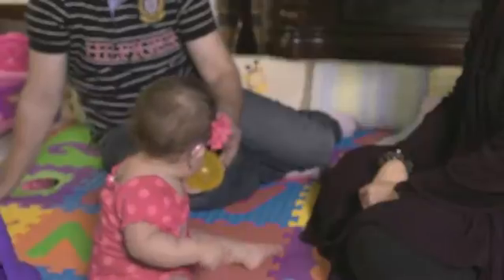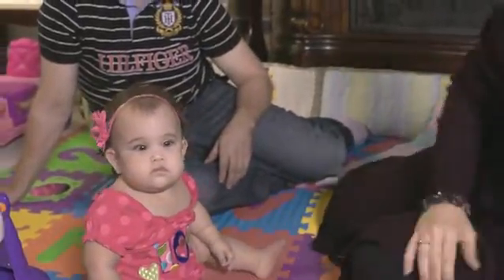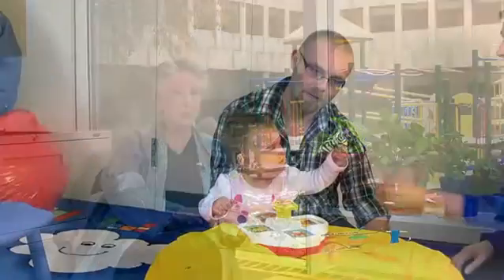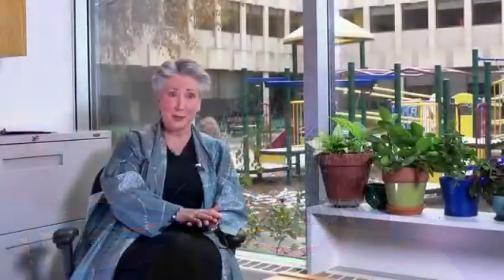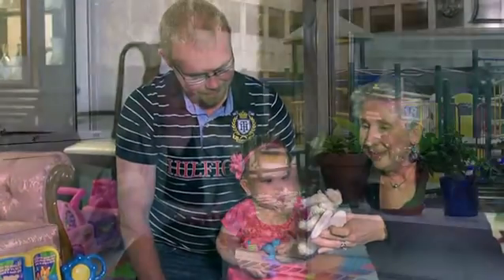Very young children, even if they can hear a sound, really must be captured by the sound. For very young children, even if they hear a sound, they may not respond to it unless it's interesting. So we come out of quiet. We have them doing some sort of a very quiet task — maybe they're playing on their own, not with blocks or noise-making toys, probably softer toys, maybe soft books. After about ten seconds of quiet, with very young children, I present the sound in an interrupted pattern.